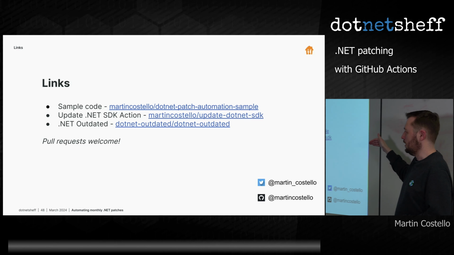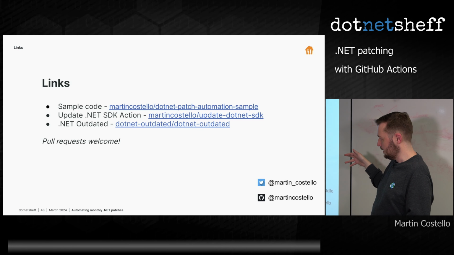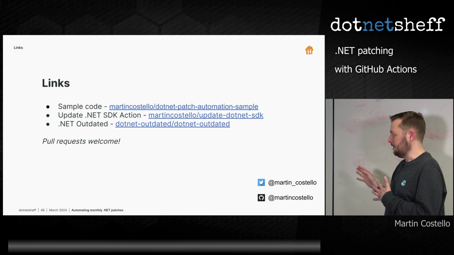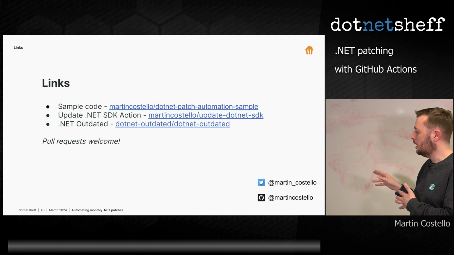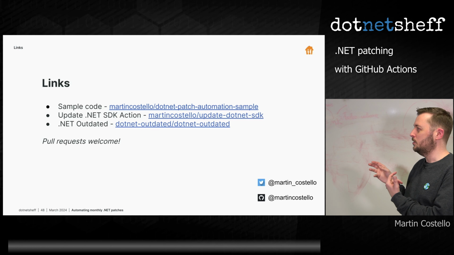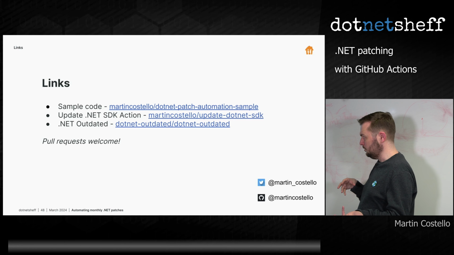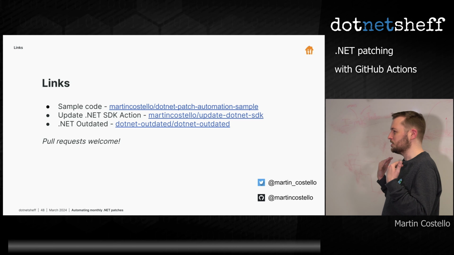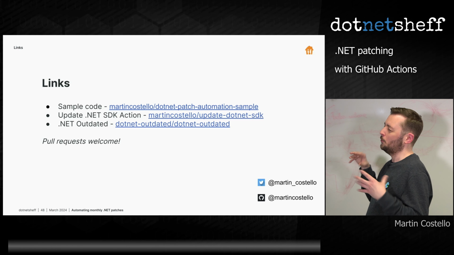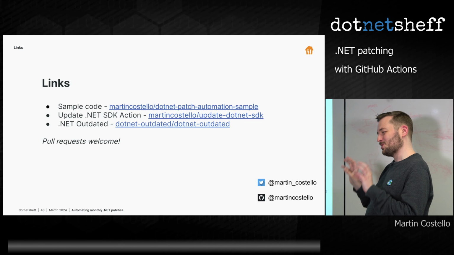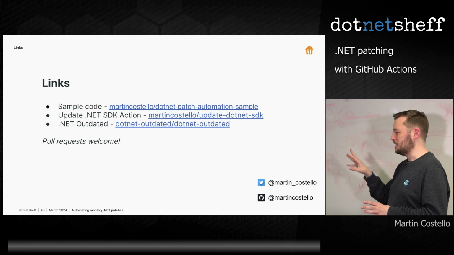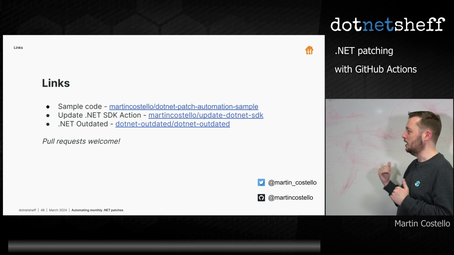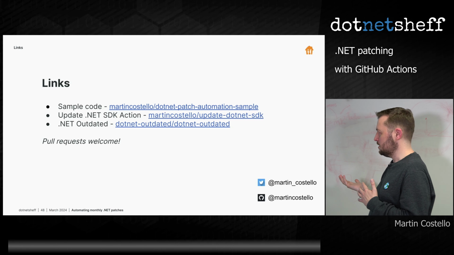And the sample code uses the action, there's a link to it there. And then the action has a workflow in it that adds on the NuGet capability with dotnet-outdated, which is a great tool. It's got lots of other uses, so I also recommend it even if you don't use the automated workflow. And if you try it out and it's missing something that you might want to use, I'm always happy to accept pull requests or issues with suggestions on things to change, as long as they're general utility. No judgment, if you've got some custom bespoke internal thing and it doesn't work with that, if it's not an open standard sort of thing, I'm probably not going to take that change. But otherwise, happy to take pull requests on updating stuff.